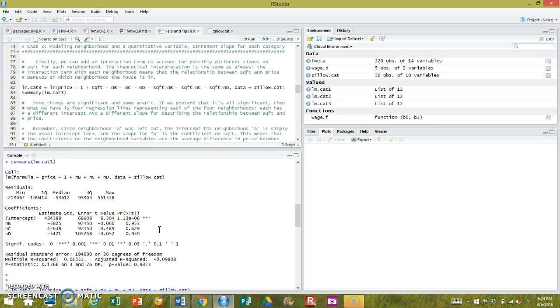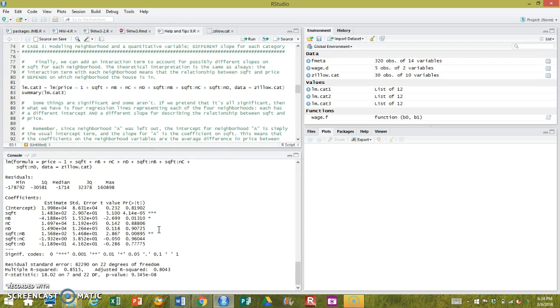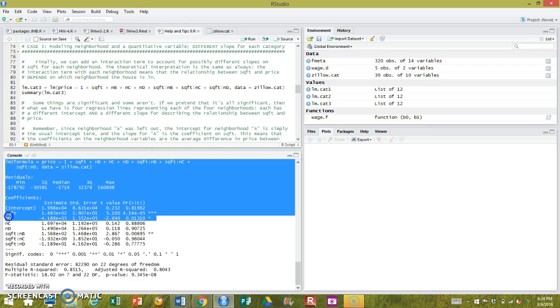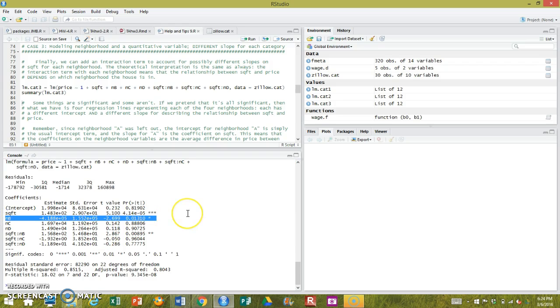There's no reason to keep using neighborhood. But if I look at this really complicated model, notice that I actually get a statistically significant interaction term between neighborhood B and square feet. And suddenly neighborhood B is also statistically significant, all with respect to neighborhood A.